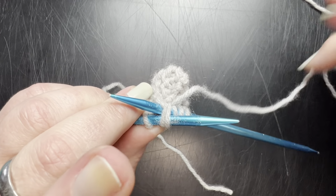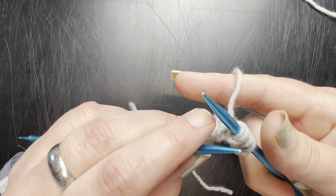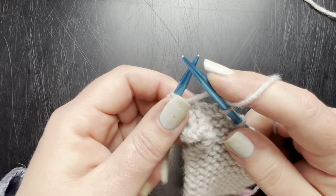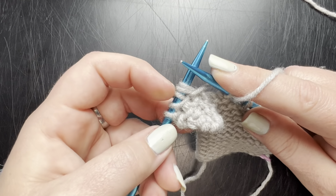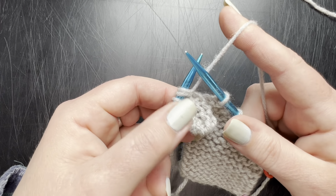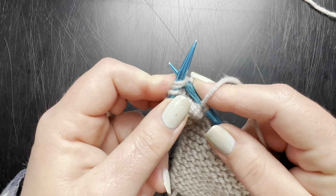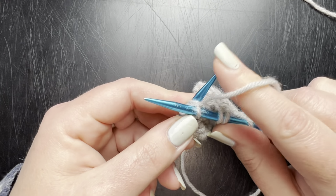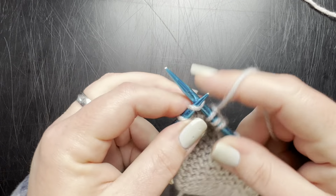But we're not pulling any yarn through. We're just going to drop our yarn if you need to, and we're just sliding it off the needle. We're going to turn our work, make sure our working yarn is in the back. And now you can see we have like 2 stitches that are together, and then these. And see where our yarn's coming out of right behind these 2 stitches? We're just going to put our needle right back into that same spot to knit those together and knit like normal, and then continue.